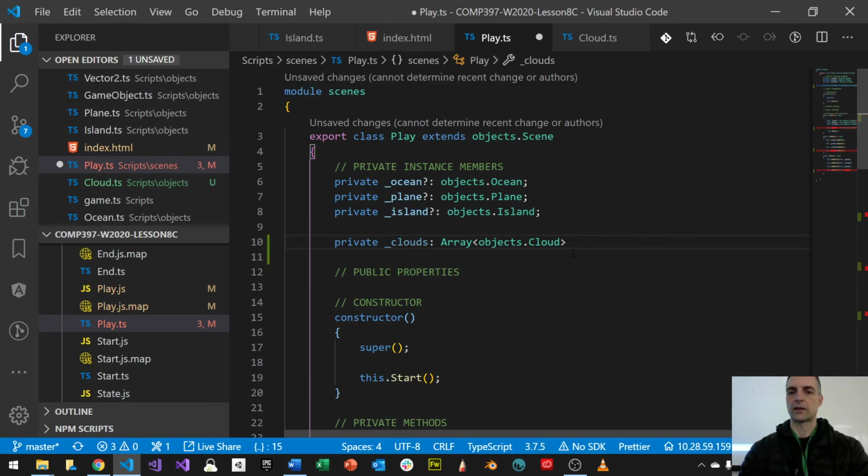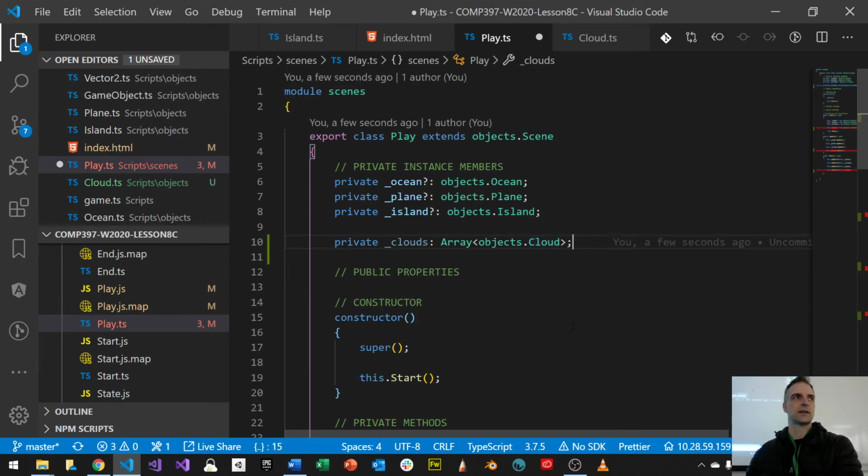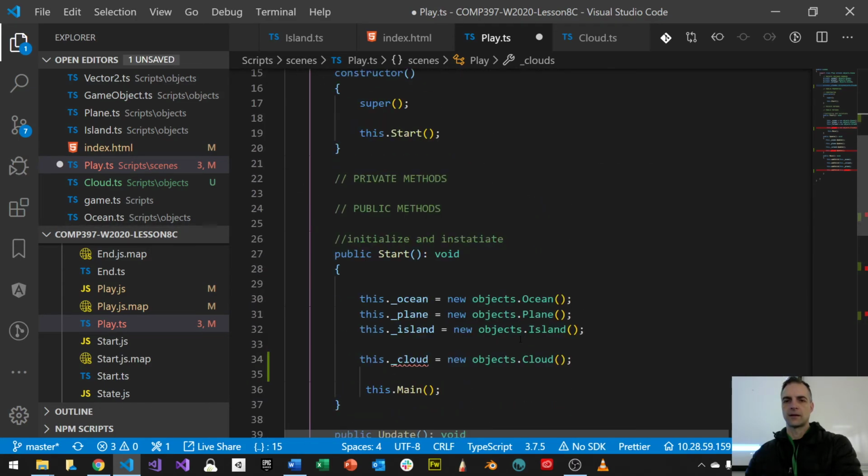You can also make it like this. I personally like this version. It's more explicit. It talks about what it is, right? It's an array of objects.cloud. The angle brackets mean the type. Both are correct. Now we have some issues.